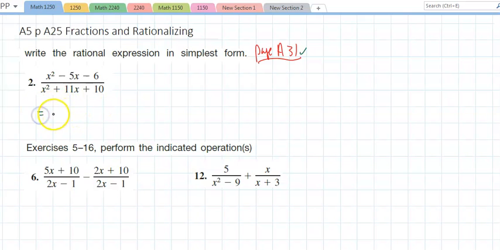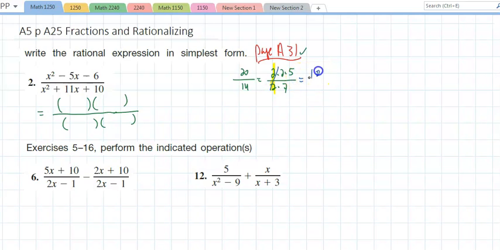How do you simplify a problem? Well, if it's a fraction, you try to find the factors so that you could reduce. Kind of like saying I have 20 divided by 14. We say, well, the top is 2 times 2 times 5. That would be the factors of 20. The bottom is 2 times 7. And the idea was you could always cancel out a ratio of 1. And you're left with 10 over 7. So that's reduced. We're going to do the same here now that we know how to factor.